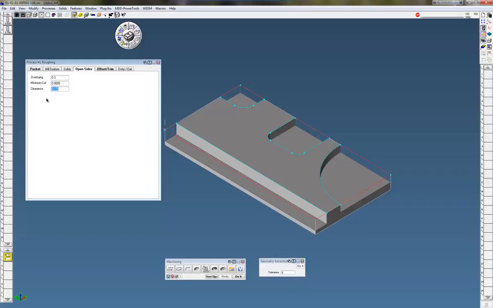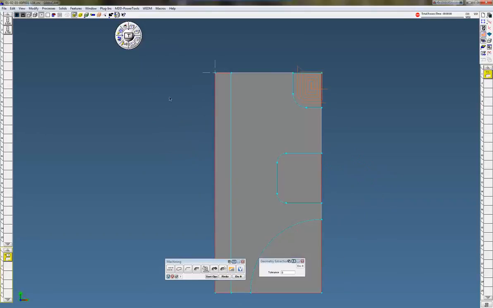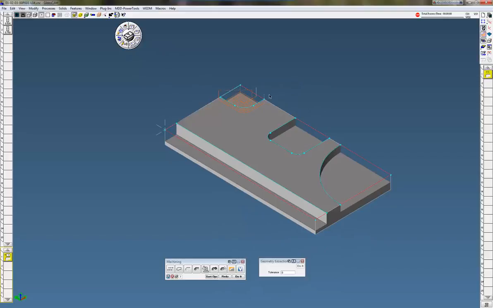But the clearance means if I'm using an air wall, then Gibbs will plunge outside the wall and stay away from the air wall by a certain amount. I just put an eighth inch in there, which is fine. So I'm going to click on this side there, click on do it. You can see if I go to a top view, there's the tool path inside the wall. And the tool will always start outside the air wall.